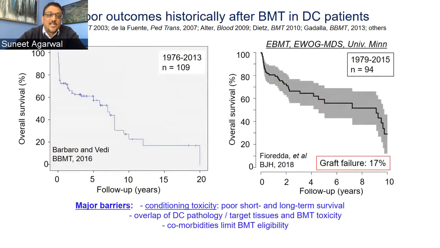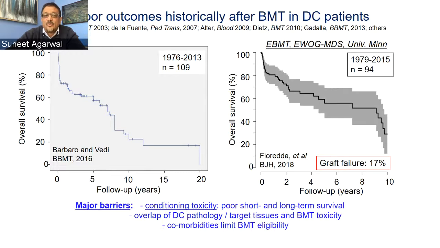So several retrospective studies, and I'm showing one on the left, several listed across the top, showed that if you look at the literature, there's a high rate of early mortality in bone marrow transplantation for patients with dyskeratosis congenita, 25% within a few months of transplant, and a very unsatisfying rate of death in the years that follow. And in another study that I'm just highlighting here, it's also retrospective, but of large groups such as EBMT, EWOG-MDS, and University of Minnesota, it's seen the same thing, which is a high rate of early mortality within months and then an ongoing low survival over the course of years with high rates of complications, including graft failure. And so at least a large part of this can be accounted for by treatment-related mortality and likely conditioning toxicity, given the acuity of the death. And that likely accounts for poor short-term survival.